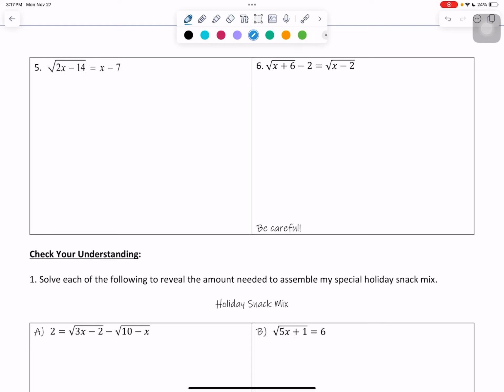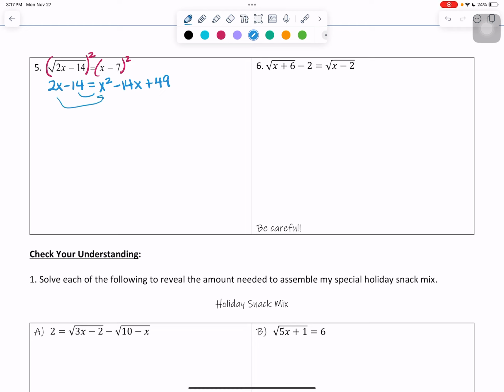Okay, last video here. I have this radical all by itself over here, so I am going to square to get rid of the square root. So I get 2x minus 14, and x minus 7 times x minus 7. If you have to do your box to do it, do that. But remember, it multiplies to this outer number, adds to this number. And if you're doing the same thing by itself, hopefully that's something you can get used to doing.